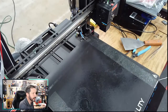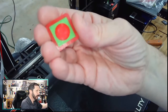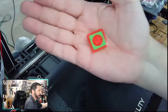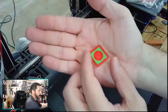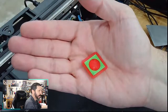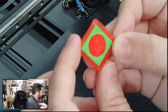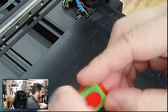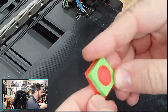I did print a brim on it, so it's got a little brim stuck on it, but I don't know if I can get it to focus that close or not. Let's see if we can do it. Kind of, maybe. It wants to focus way down here. Maybe we can just zoom in. There we go. So you can see where the printer is not tuned, but the two colors are pretty much welded together. I just made this in Tinkercad. I'll show you how to set it up in a second, just because it's not terribly difficult.